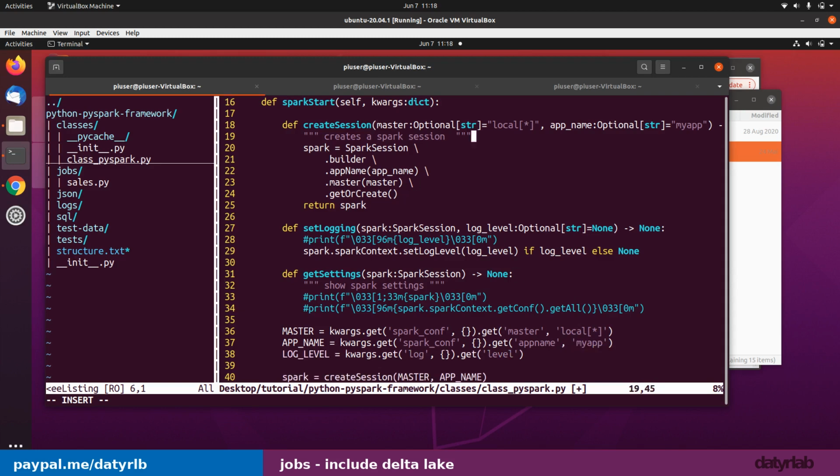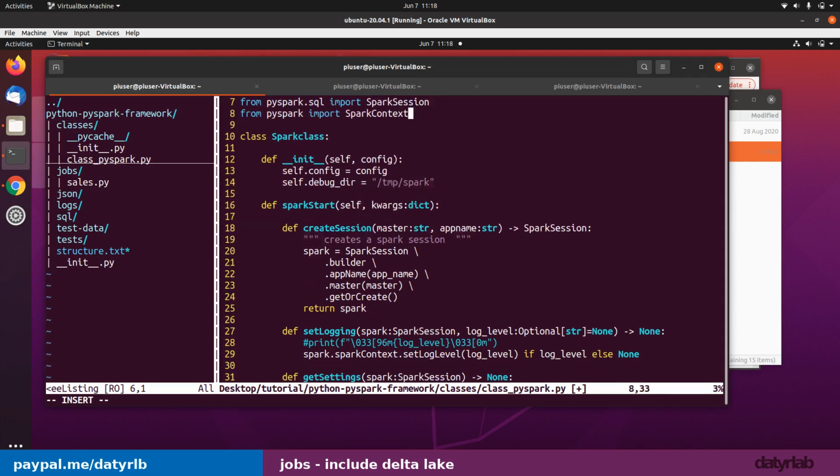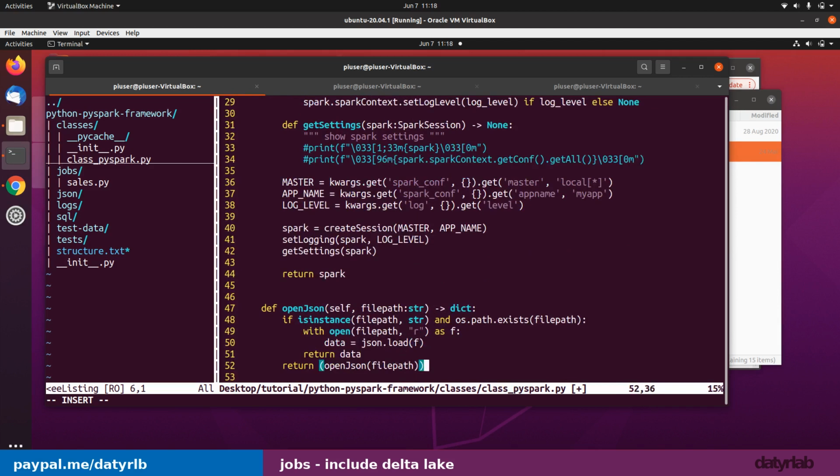Alright, so now I can just get rid of it from over here. This really just makes things a lot easier to read. So I can take out those optionals, and this will be a string. Take out that, that will be a string. Where else have I got it?